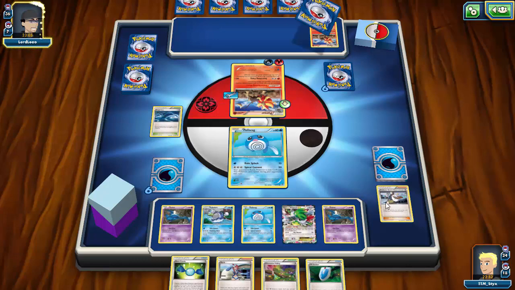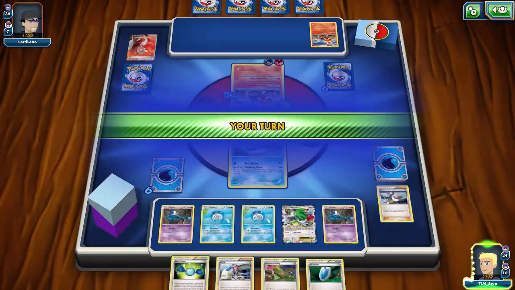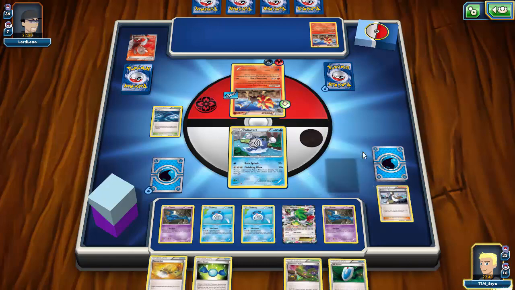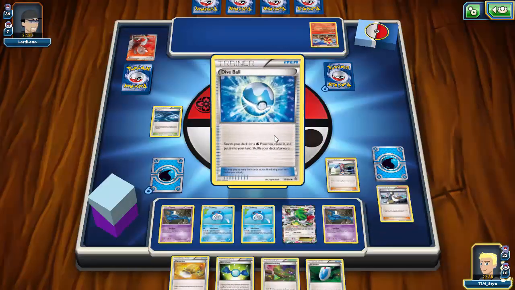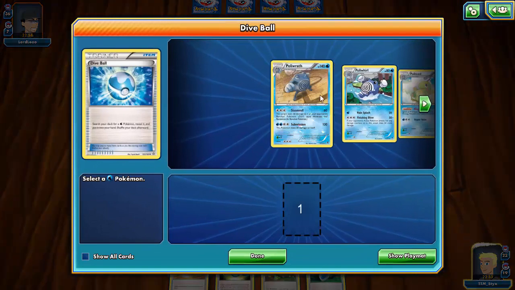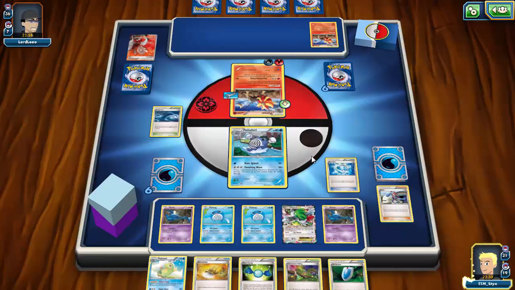But I really do need to get a Politoed up in the back. And he's even going to Lysander in my Poliwhirl, so this is not good. He's going to be able to knock me out this turn, or not. That works too, so let's go ahead and Skyla for, let's grab a Dive Ball. Yes, please. Let's go ahead and play that down, grab a Politoed, and then Rare Candy this up.